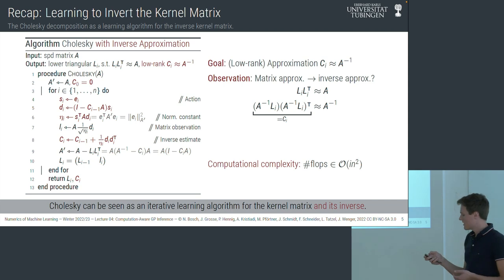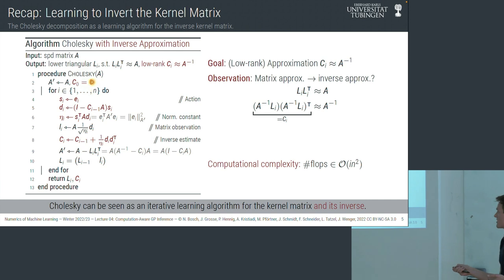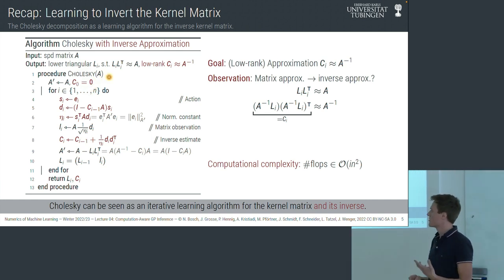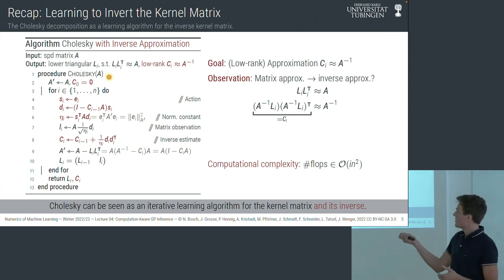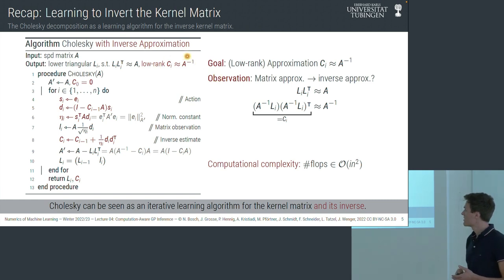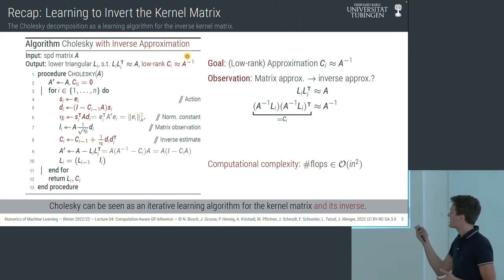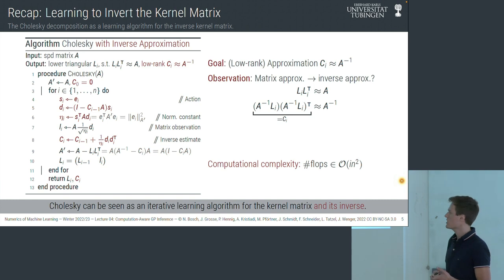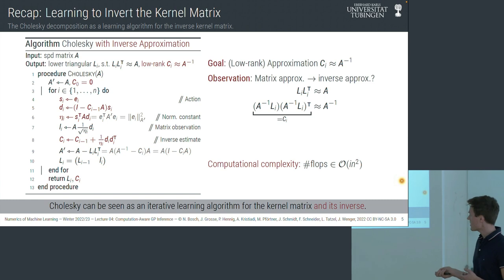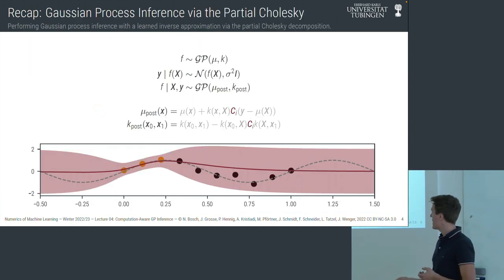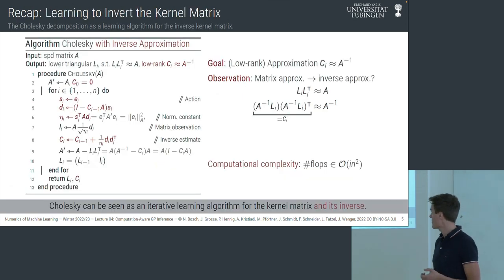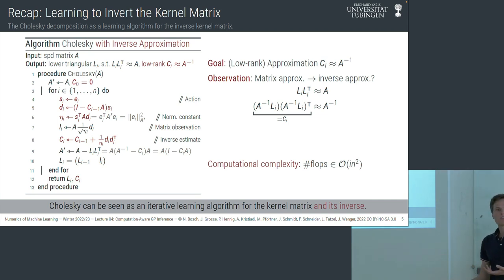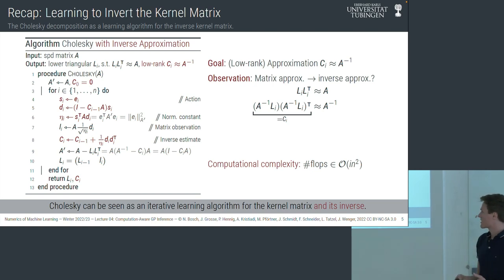Here's the Cholesky algorithm recap. In the second lecture we saw Cholesky as a prototypical algorithm to decompose a symmetric positive definite matrix. Last time we interpreted it as an approximation algorithm to the matrix inverse, building up a low-rank matrix C_i as an approximation to the inverse at roughly O(n²) cost per iteration. There's one important choice: the action, which is a unit vector selecting a certain data point. In the first three iterations we selected these three data points. I used language referring to learning problems — taking an action, making an observation — and today we'll make that precise.